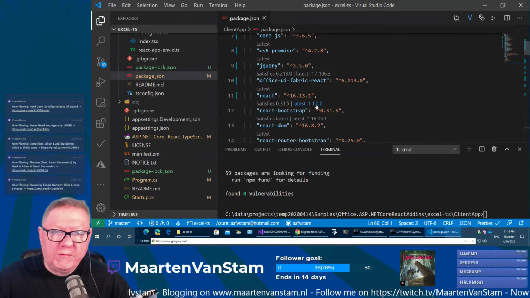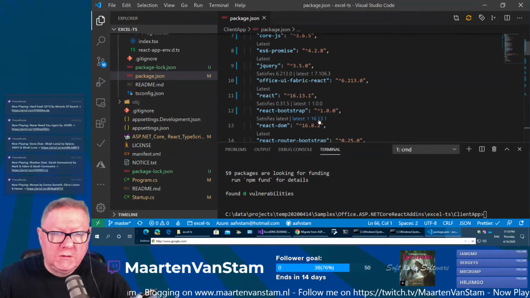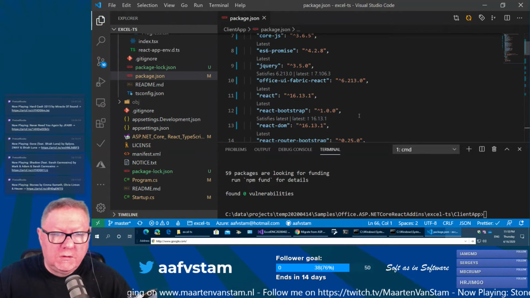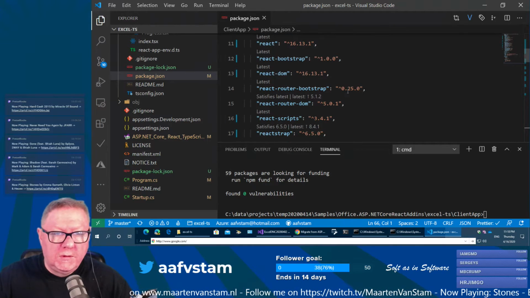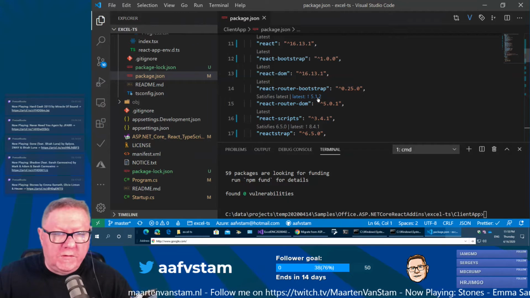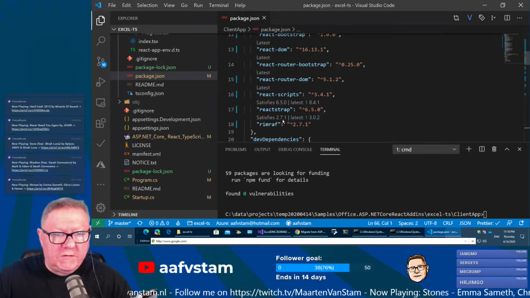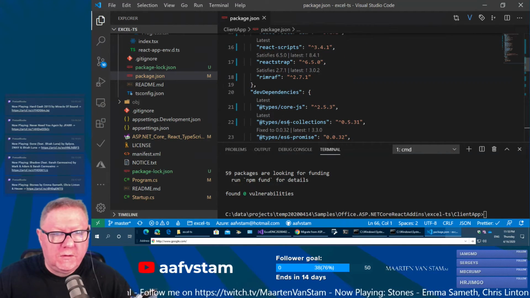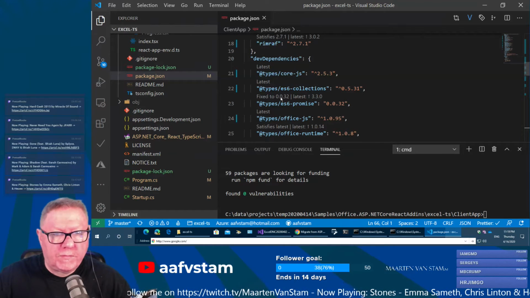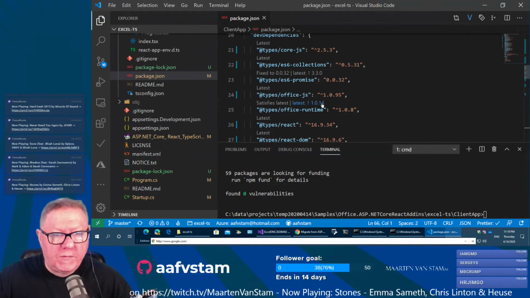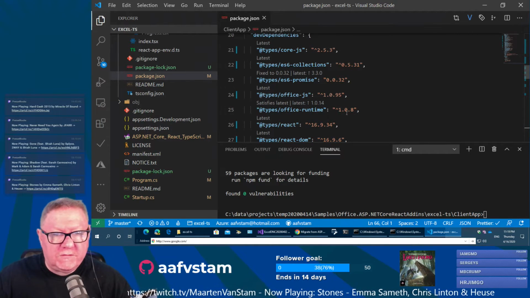React Bootstrap. React Router DOM. 6.5.2.7.1. Satisfies.